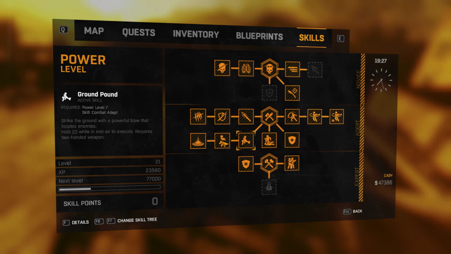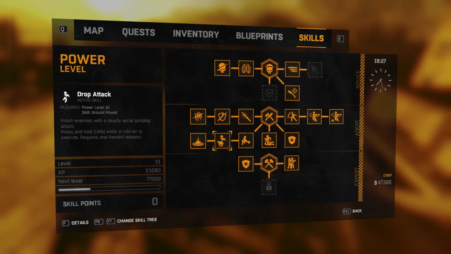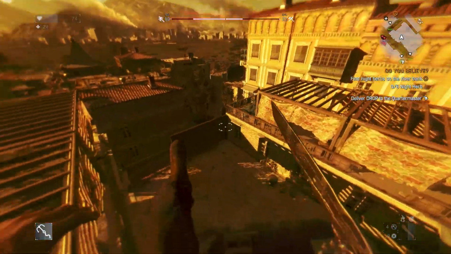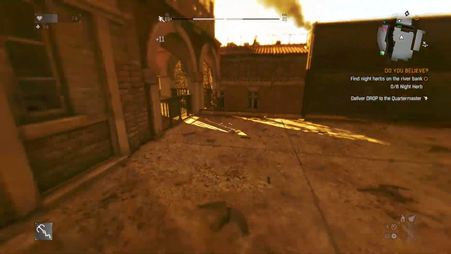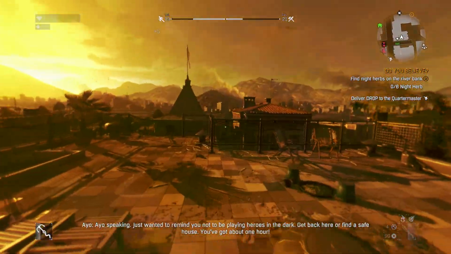However, the skill tree is kind of weird. There's also in slam, which is basically improved ground pound. Still terrible, but drop attack is actually pretty good. Drop attack is a one-handed thing where you drop on top of the enemy that you can kill, depending on the multiplier. Kill in one attack to the head. You'll just do this really cool attack.